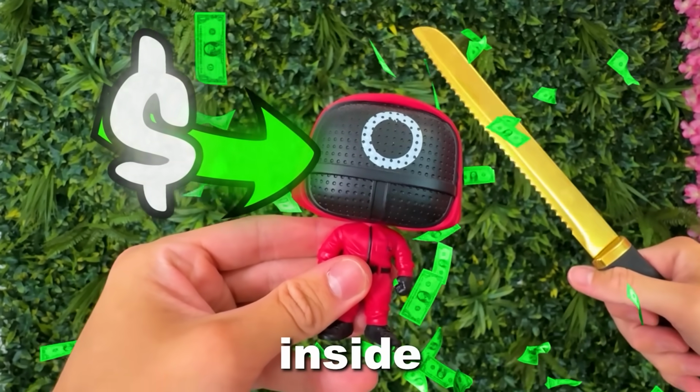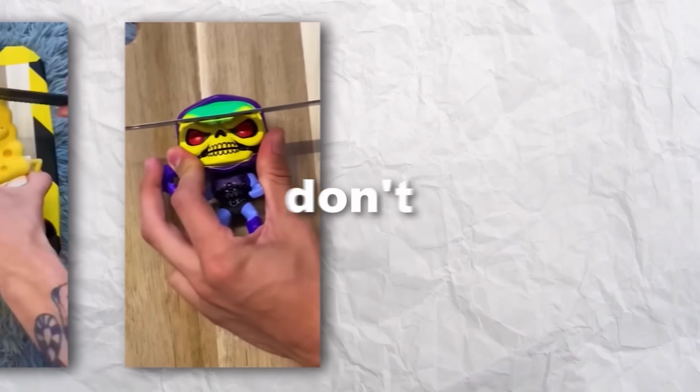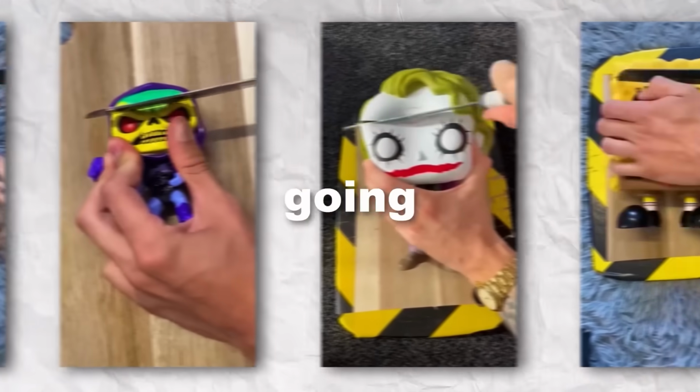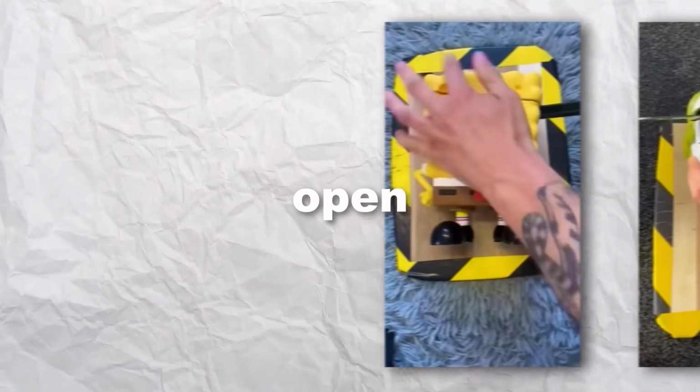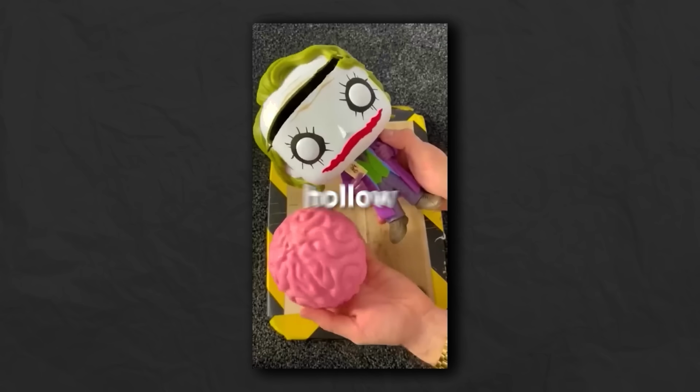Is there money inside of Squid Game Funko Pops? No way! In case you don't already know, there is a viral trend going around where people are cutting open their Funko Pops and revealing mystery toys and brains inside of their hollow heads.